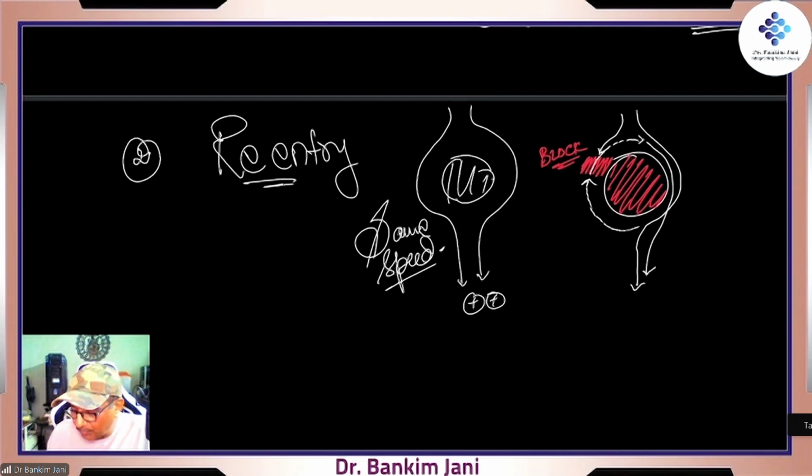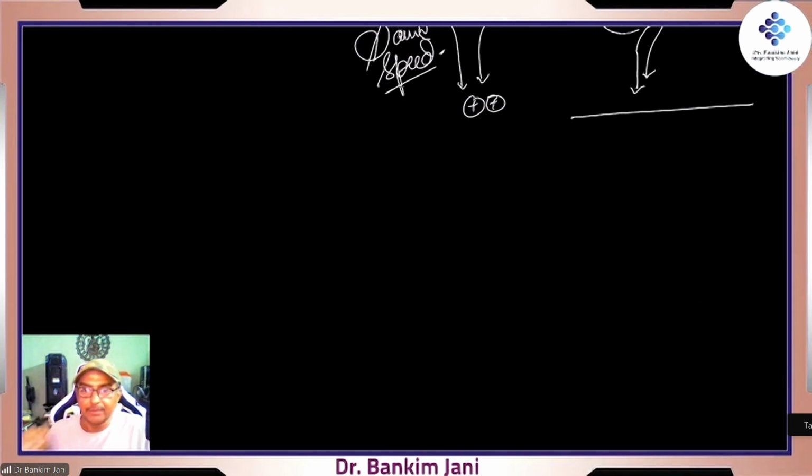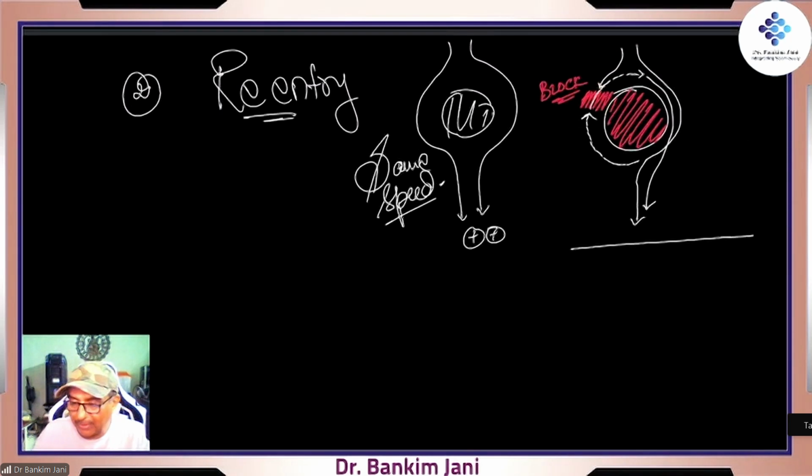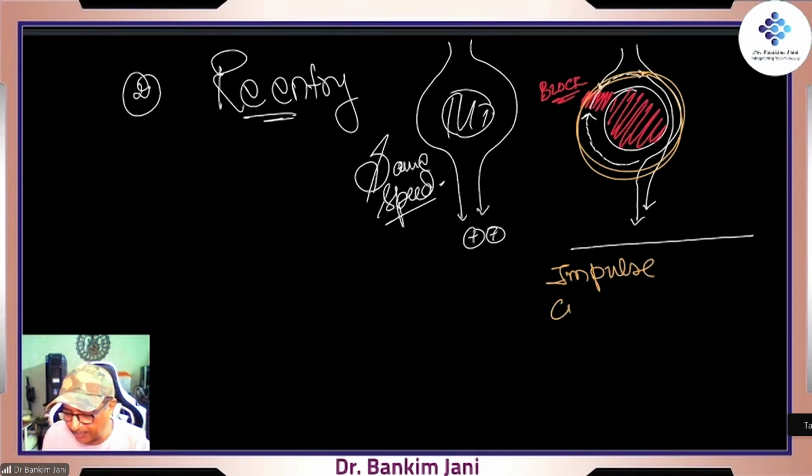Now, in this, one of the important conditions, I'll just write. What I mean to say is the circle, right? This whole thing. That is what is called as the impulse circle time. In what time frame? In how much time the signal is making one full circle. It is very important that it should be more than the refractory period.